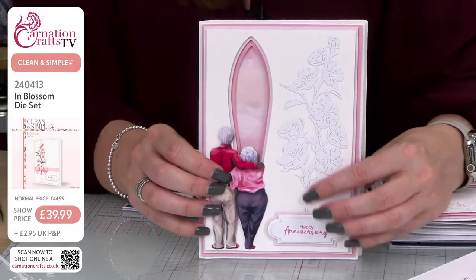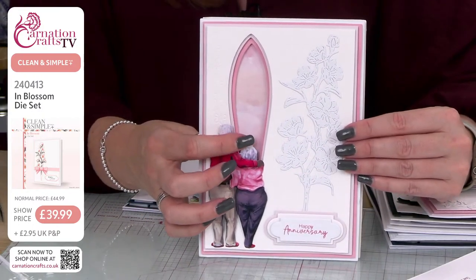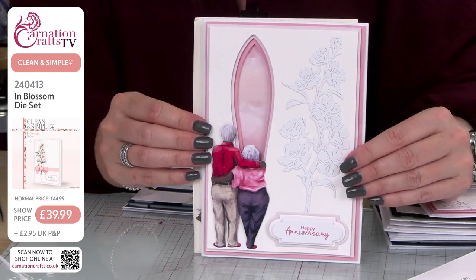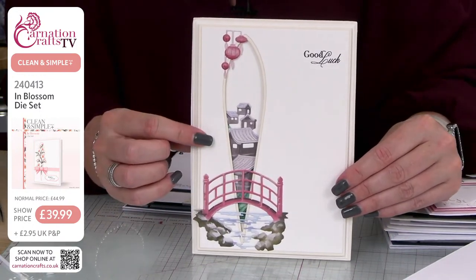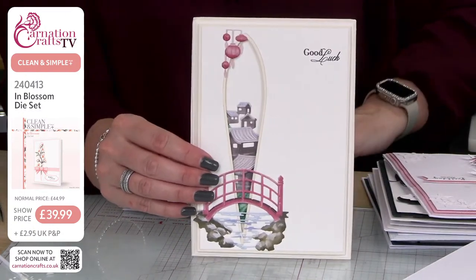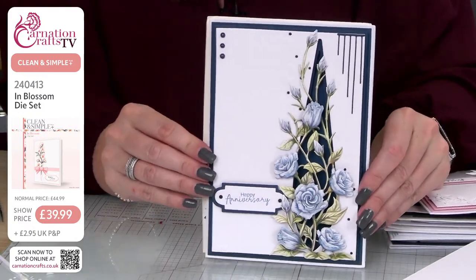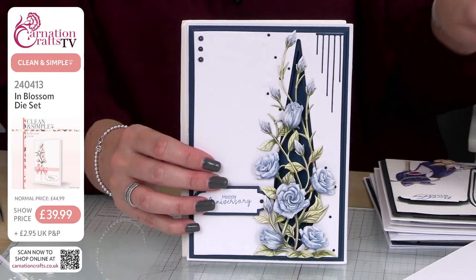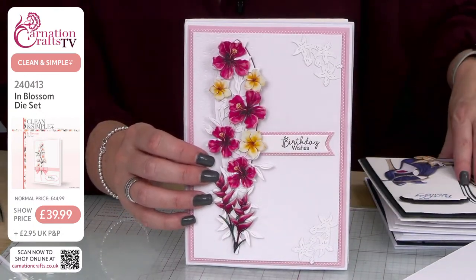Now look at this one. The flower's been cut out in white, so it's like a soft shadow-like effect. You've got that beautiful skyline paper there. So again, it could be for a retirement card, anniversary. You've got all that lovely look in there. And I know a lot of you have got extra bits, so this would be fabulous now for you to add to your little collections and things like that. You've got that fabulous storage for it, but look at that one. Navy and white, that's obviously the cardstock from the Bluebell collection again, but this now will give you that lovely look with that one.